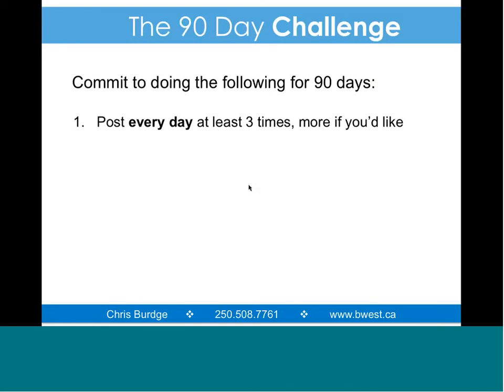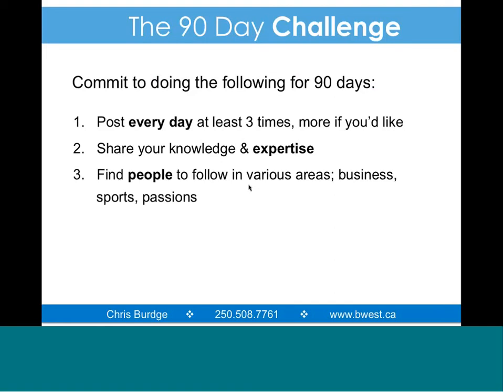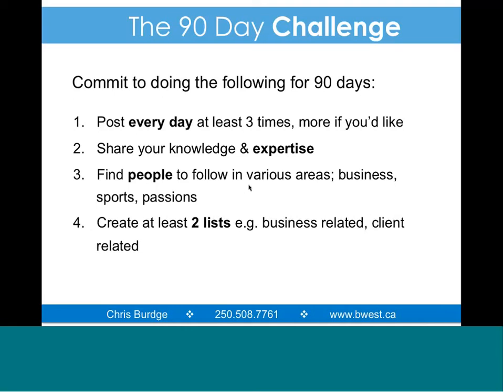So if you can commit to doing the following for 90 days, you will be successful. Post every day at least 3 times, more if you'd like. And certainly if you plan out your content and schedule it ahead of time, then this should be easy. It'll just take a little more time up front to do. So some of the things that you want to share is your knowledge and expertise, as we talked about. Also, find people to follow in various places. In my case, I like to do some paddleboarding, so I find other people in the area that do that and follow them and talk to them about that, or other hobbies that you have. So find those people and connect with them.